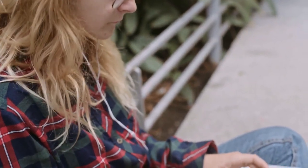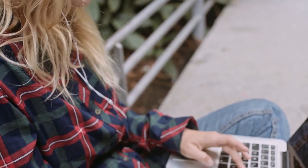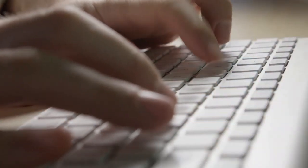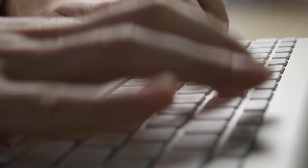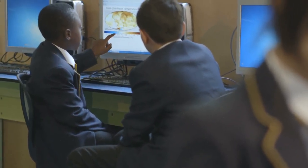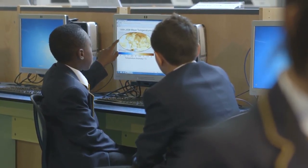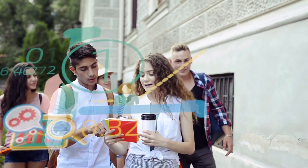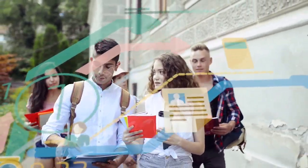One of the many technology trends we are looking at in class is the idea of online learning. Online learning is exactly as it sounds — it's the idea of teaching students through online usage and can be used as a resource. A report made by D. Frank Smith found that online schools and courses are meeting needs for students in cases where students do not have access to adequate physical school and course options.